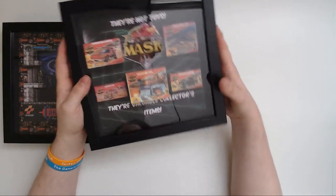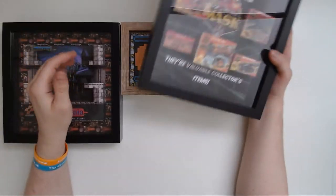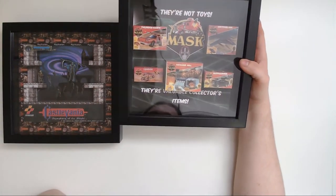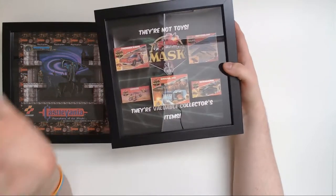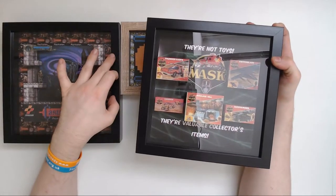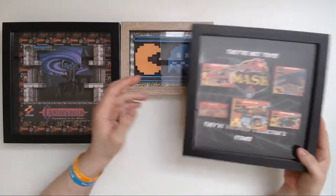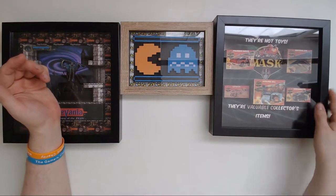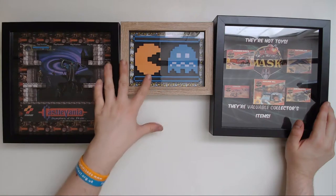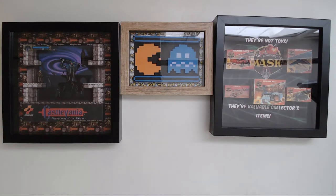I honestly can't remember how much we paid for all of these put together. Really, I can't remember the cost of them. But they're not expensive. I think these larger ones are 10, maybe 15. I honestly cannot remember. But I do know that Chelsea did get a deal on this, and I bought these two at the same time, and he knocked a couple of quid off for me. So we did get some money knocked off. I just cannot remember how much they are normally.